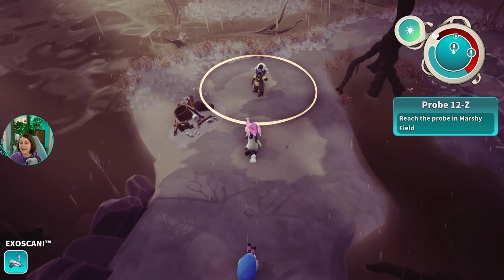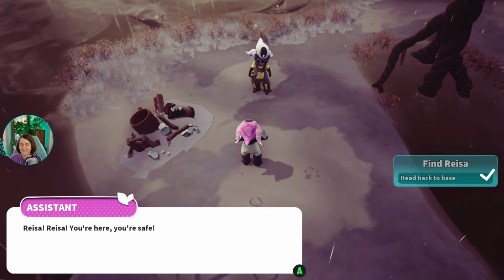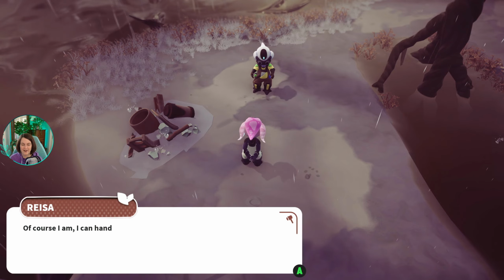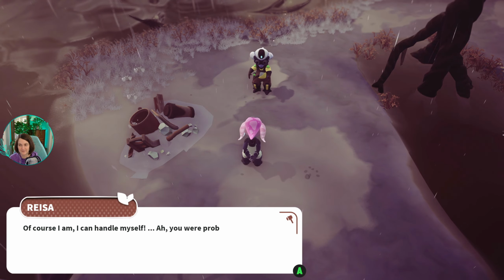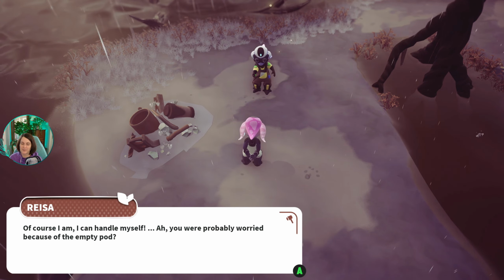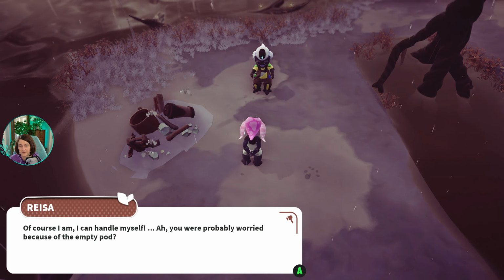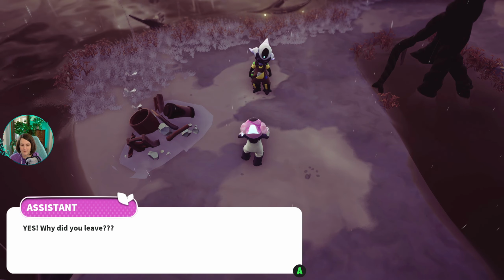There's Reisa. Reisa, you're here. You're safe. Of course I am. I can handle myself. You were probably worried because of the empty pod. Yes, we saw your empty pod. We thought the worst. Why did you leave?